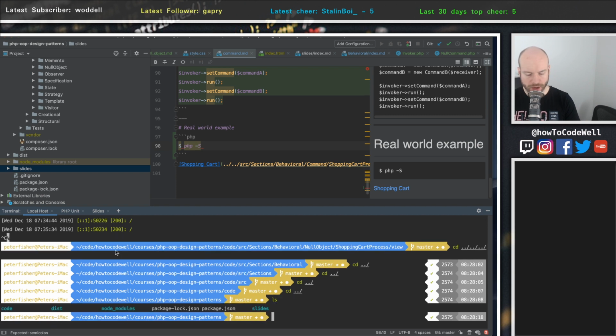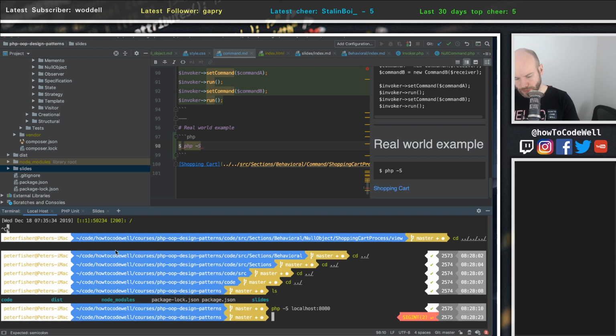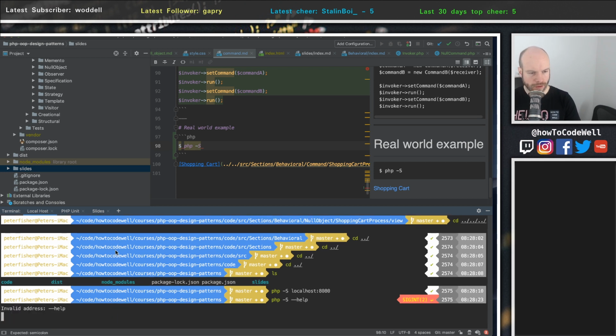Okay, so I need to do php -S, localhost, we're going to do port 80, and I think we can supply the path. I think. Let me just do a php -S --help.